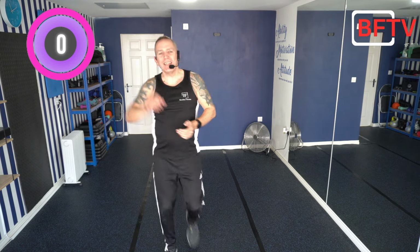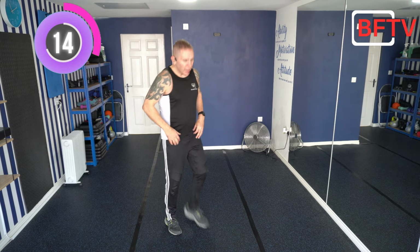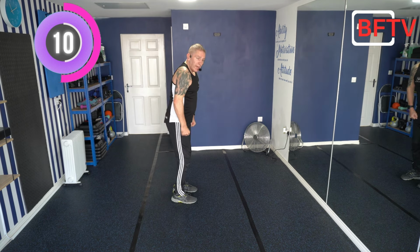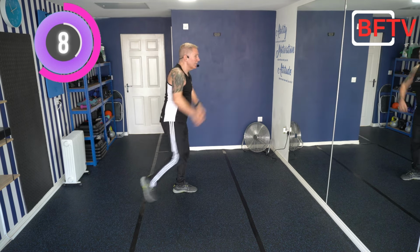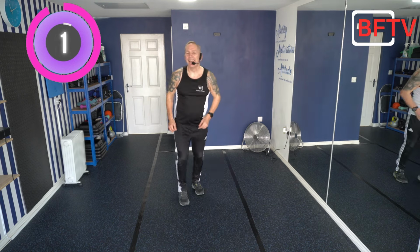Wow. Right, another exercise crossed off the list. This next exercise is really good for stretching ourselves up. I'll show you from the side. All we're doing, foot goes back, straight arms, all the way up. So we're not doing this. All the way up, stretching. Get your arms up as high as we can, okay? Let's go then.